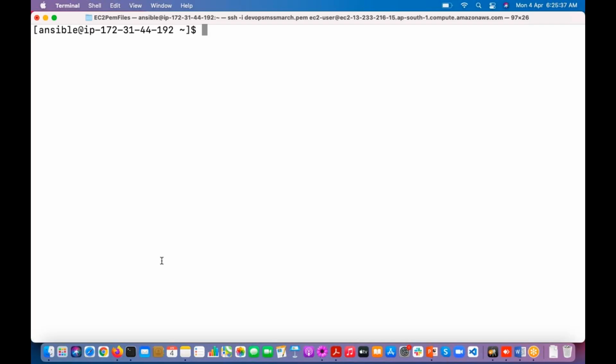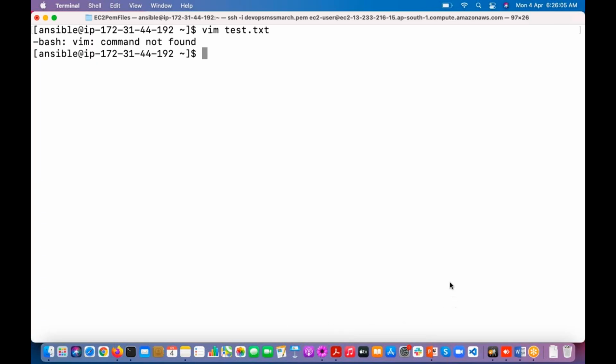So now if you install any package, in how many servers is it going to install? In 3 servers, right? So right now if you observe vim test.txt, what is it saying? This package is not installed, this package is not installed.